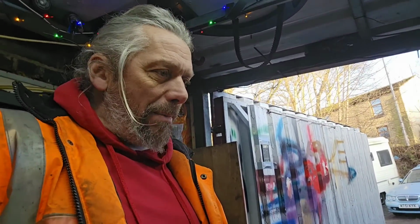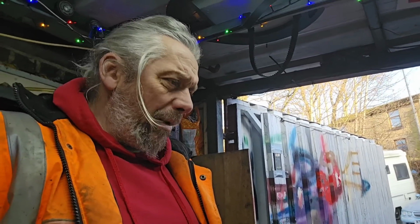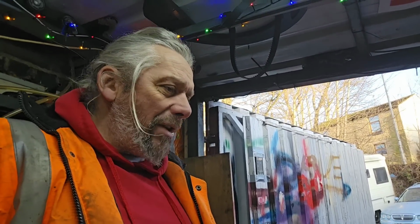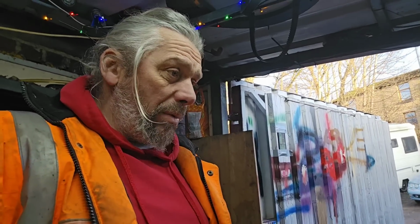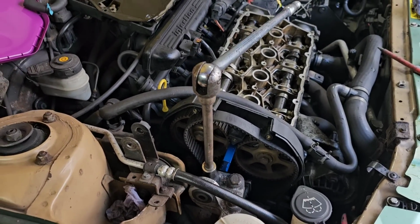I was going to see if I could do this and get the cam belt back on without undoing all the engine mounts and lifting it up, but it's just a bit too awkward. So I'm going about doing that now. And now I've remembered the last time these engine mounts, I did them all up a bit too tight because I kept hearing a knocking from the front, and I thought it was one of those, but it wasn't. And now they're struggling to come undone. I am getting there.